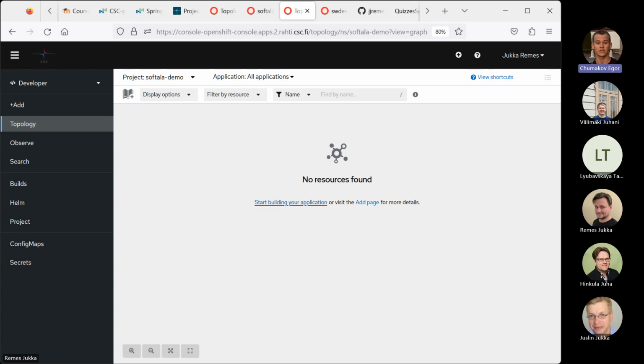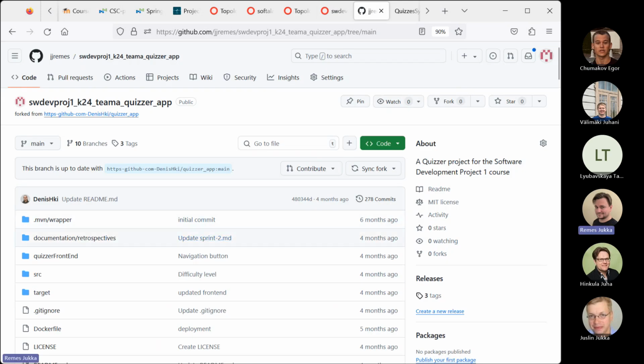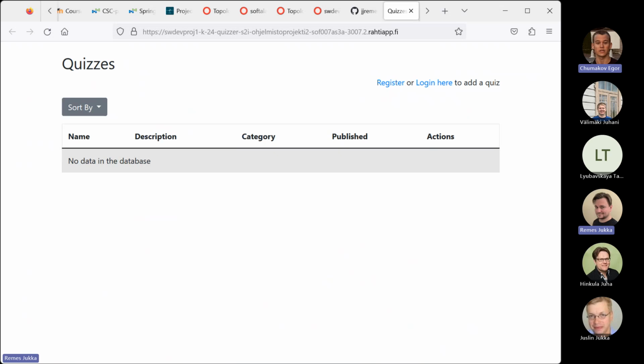So, for example, I have this fork of this repository that some students did in Software Development Project 1 course during springtime, which is this quiz application where you have a backend with a database where you can generate quizzes by teachers that then students from separate React front end can answer.